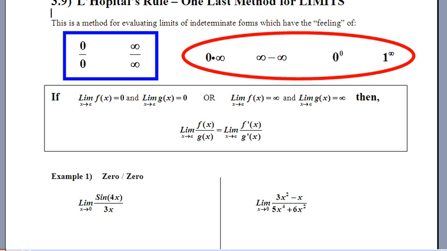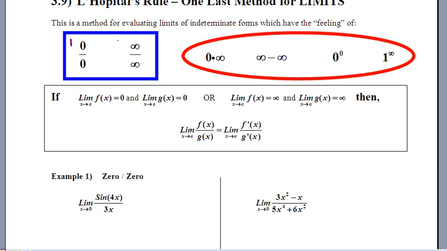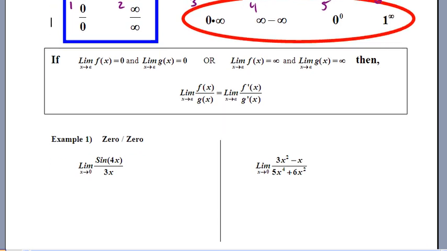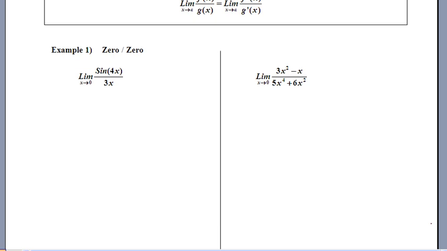And so we're going to try this out, and we're just going to go through these 6 different forms. And again, only form 1 and 2 are going to be on the AP exam, not 3, 4, 5, or 6, although you'll certainly see those in university. So we're going to cover them all here before we look at the last page, just to summarize some practice again. Okay, first example, let's do some 0 over 0.